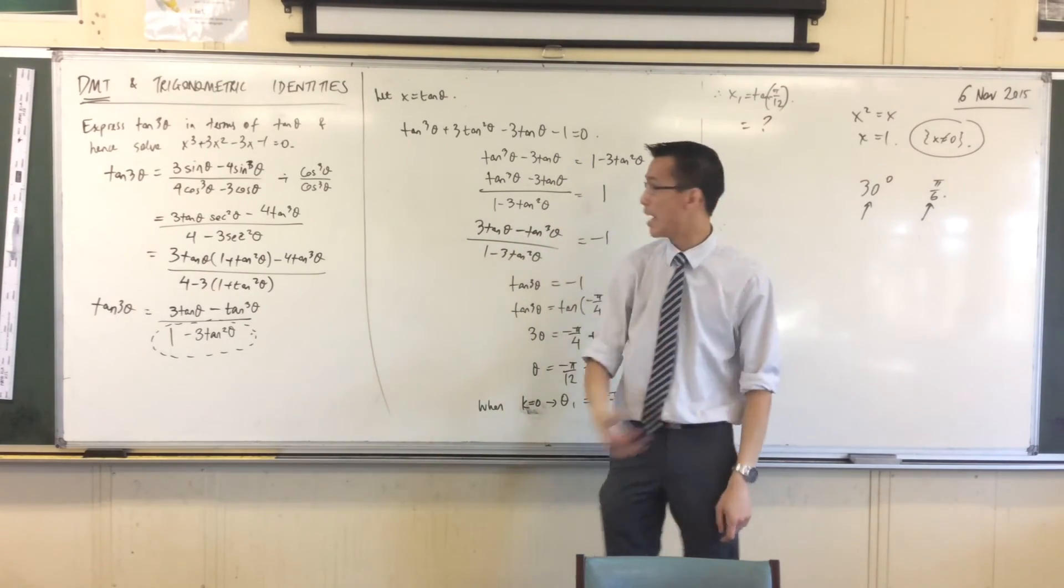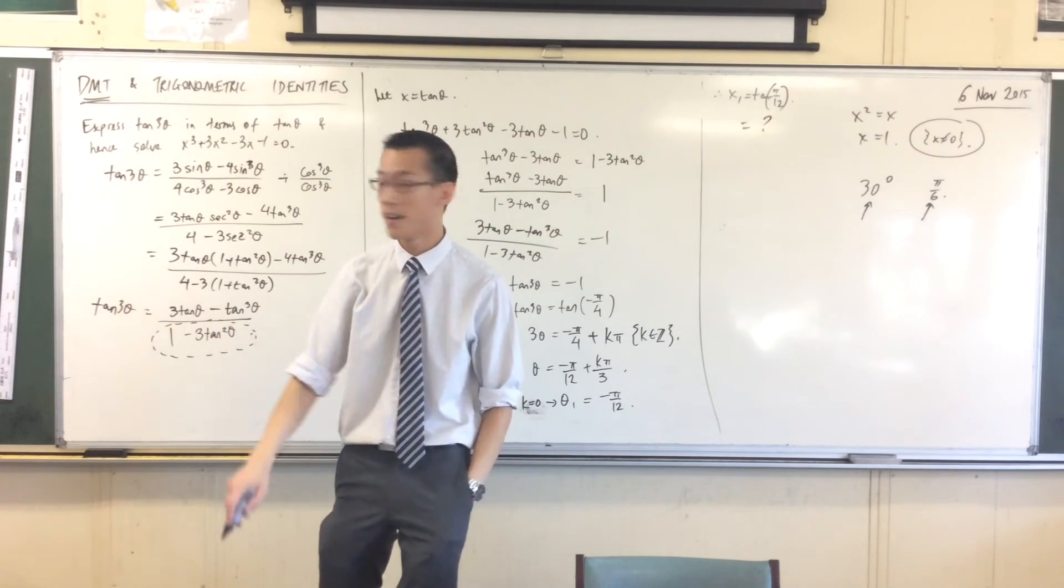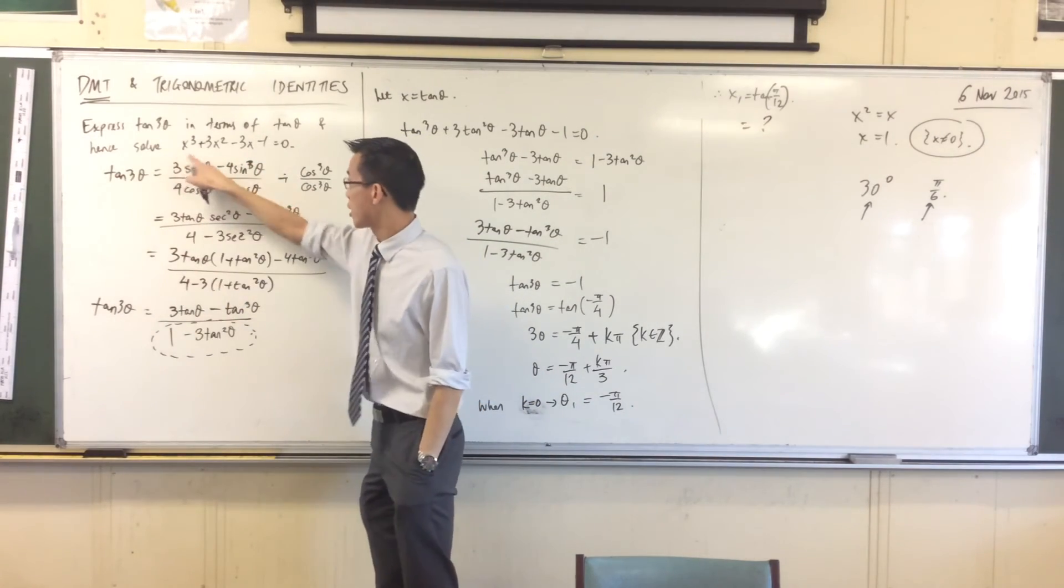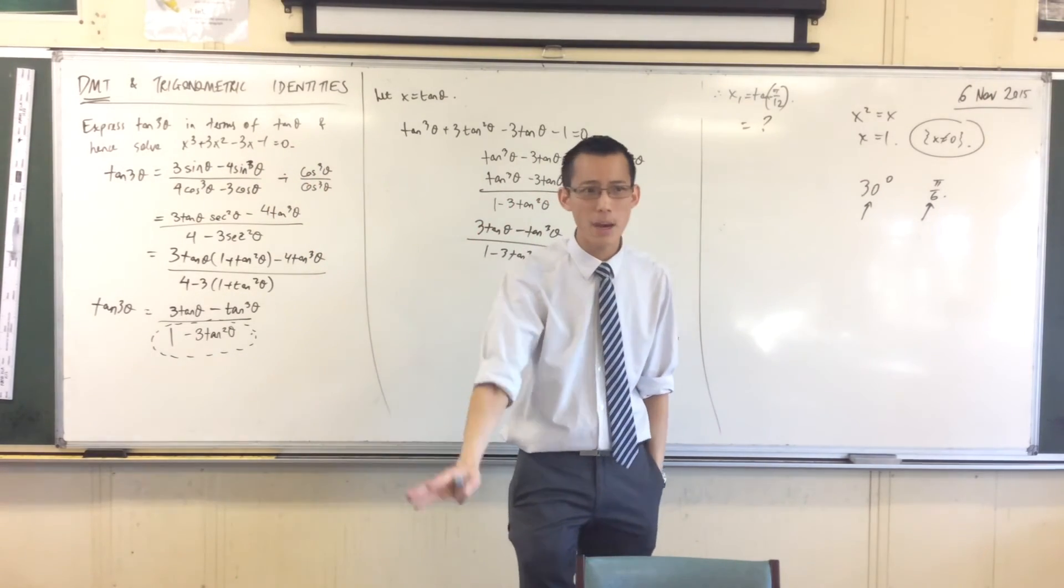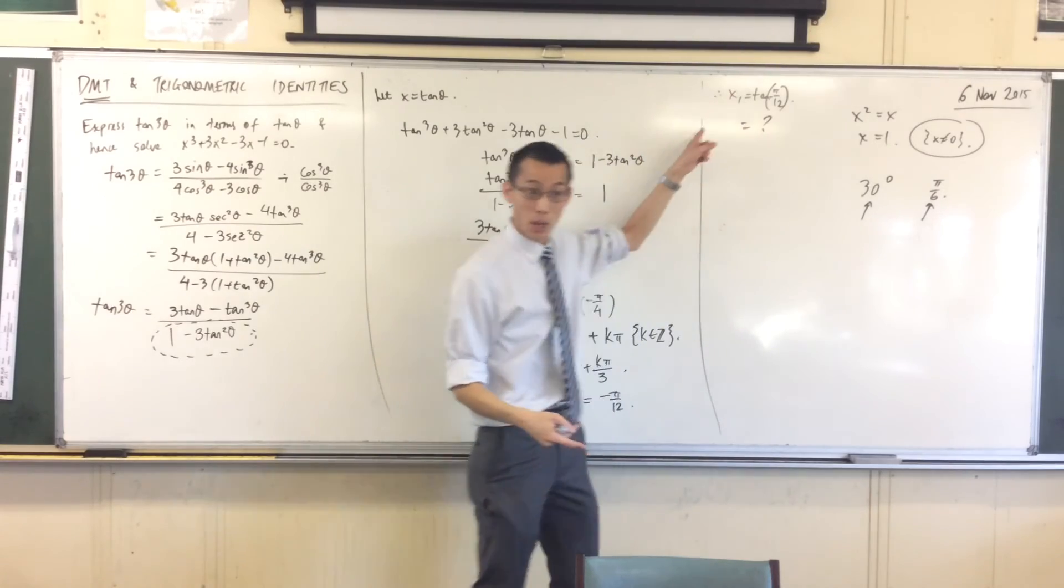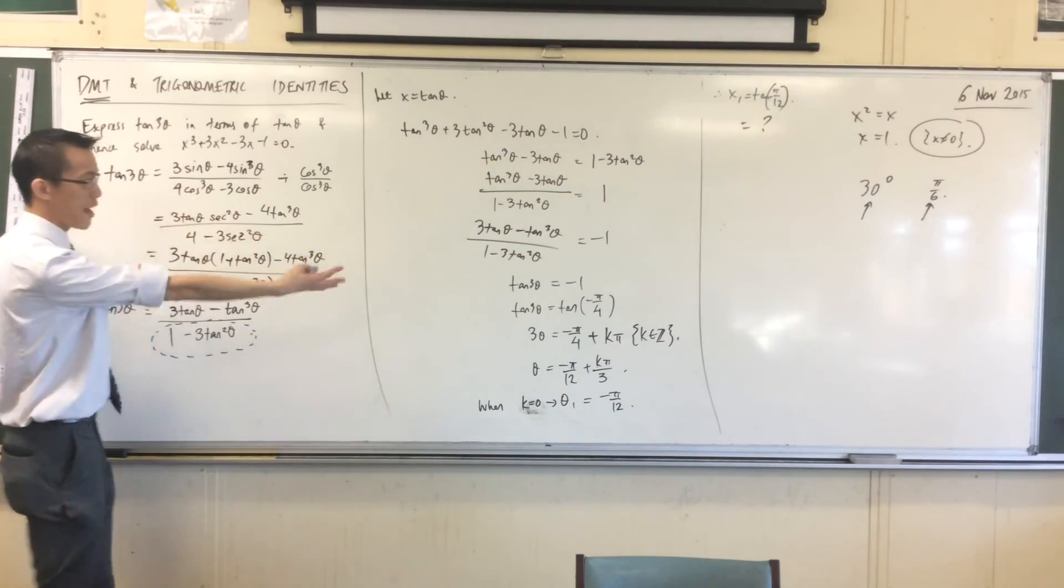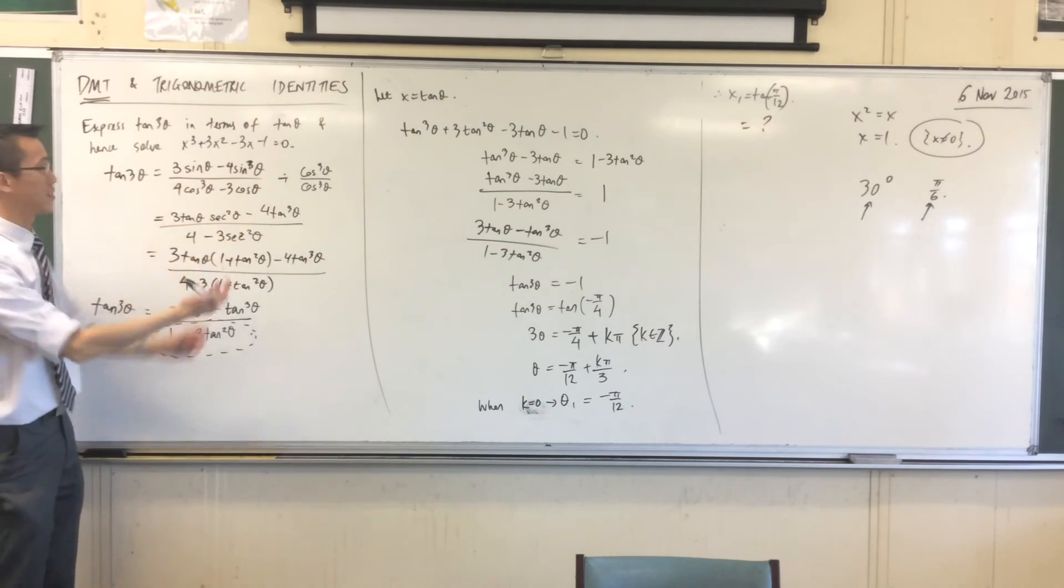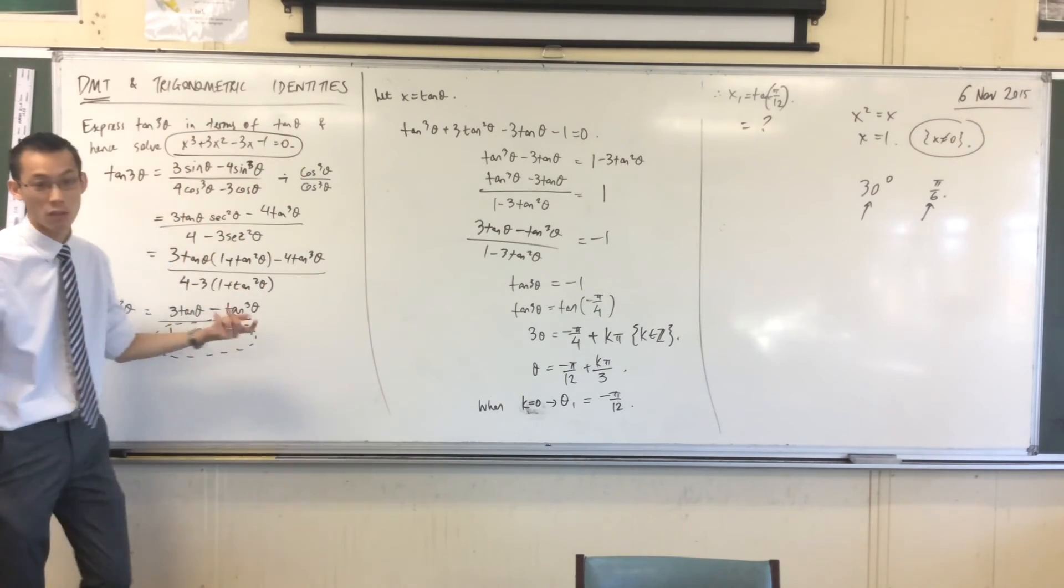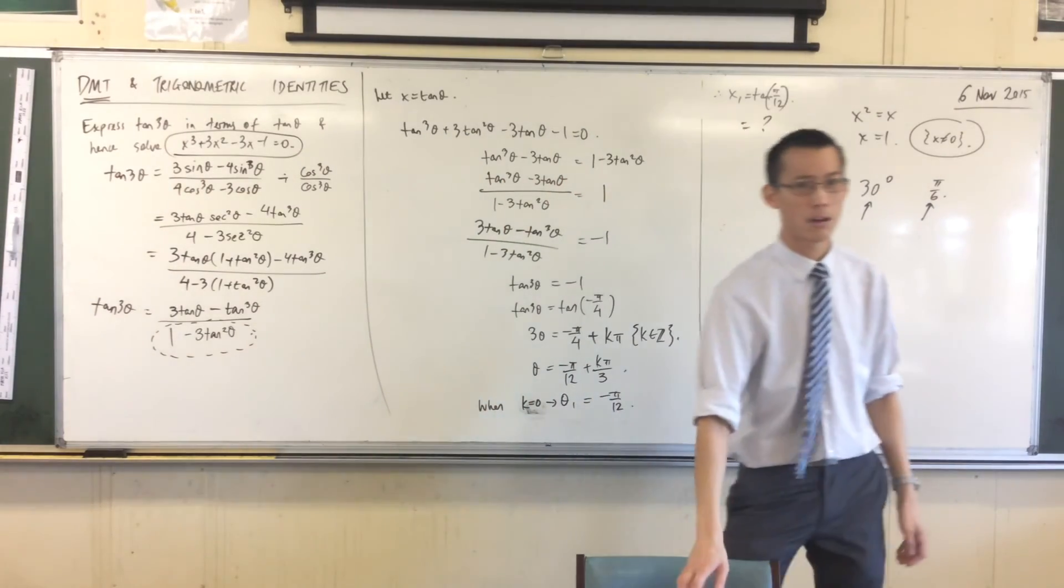Now when you take that, you can pop it in here, let it assign it to a variable on your calculator, like call it a, and then do a cubed plus 3a squared minus 3a minus 1. It's a weird number you'd never get by, like, will you really factorize that? But the trigonometry tells you the solution. So it's quite profound bringing together these strengths to solve an otherwise insoluble question, or at least very very challenging using the methods that you had before.